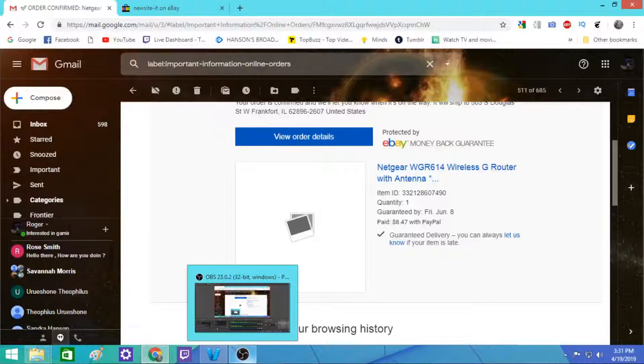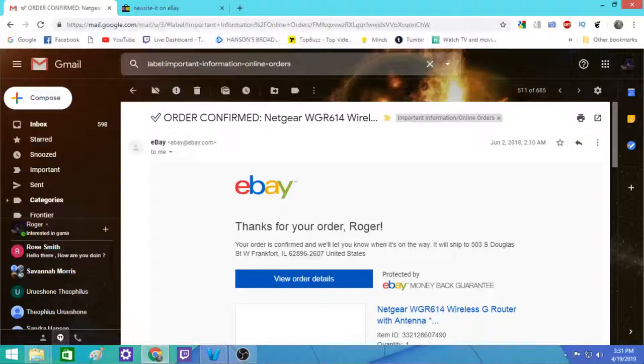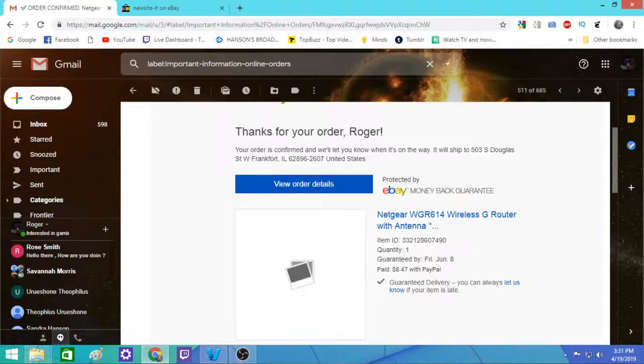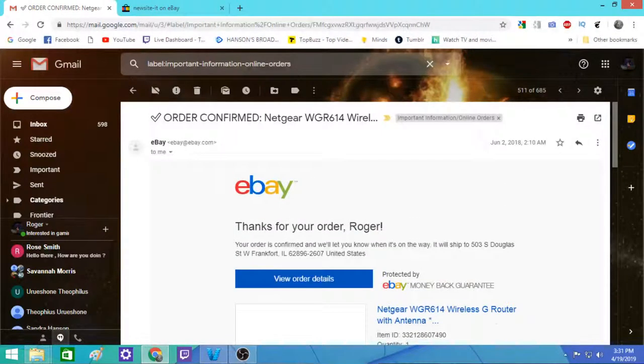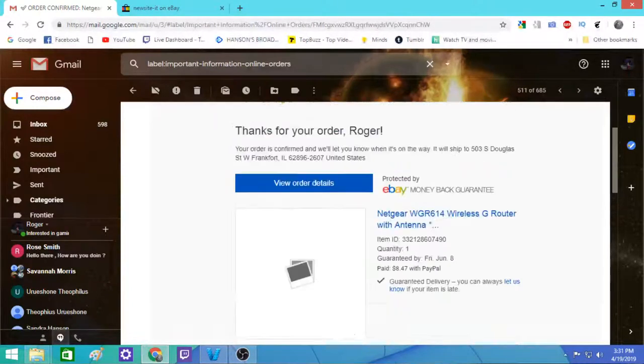With this Netgear WGR614 Wireless G Router with Antenna, we ended up buying it on June the 2nd of 2018, and it was guaranteed by Friday, June the 8th. And that, I believe, did not happen. I believe it was 2 or 3 weeks late, and we paid $8.47 with PayPal. Now, it showed up all packaged, but we ended up getting it late.